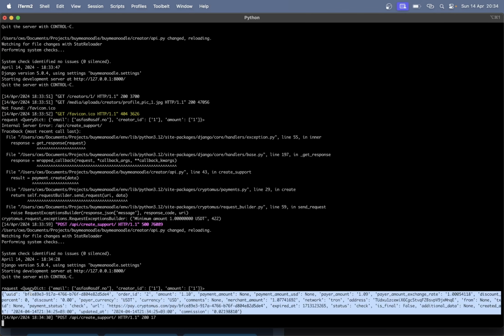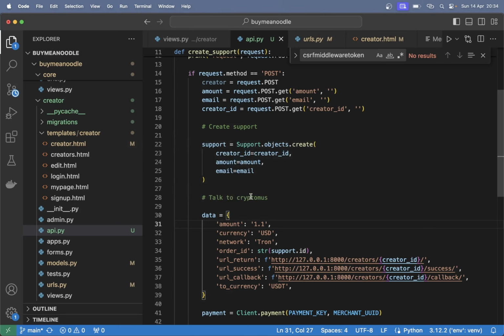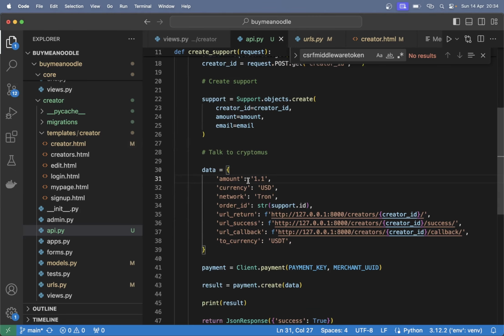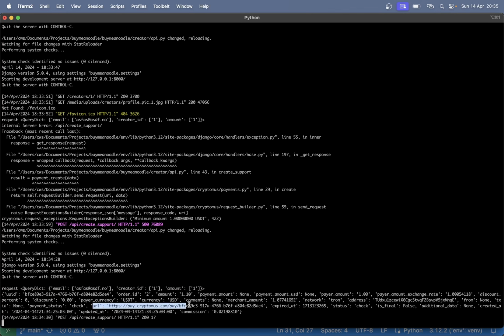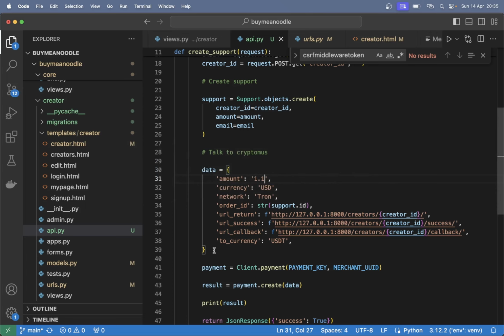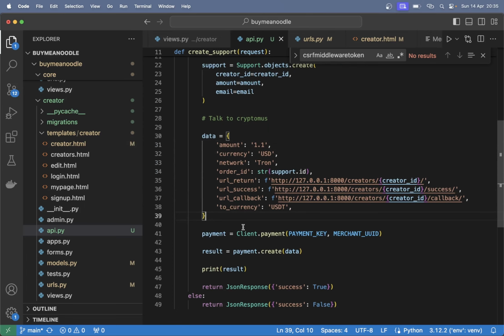Cryptomus. So here we got the UUID, which is something that I want to store in the database inside here. And you can also see that the is final is set to false. Commission is set to 2 cents. Payment status is set to check. So nothing is actually working now. But we also need this URL, as you can see here, which is the URL that we want to redirect the user to. So now we need to get these values here.